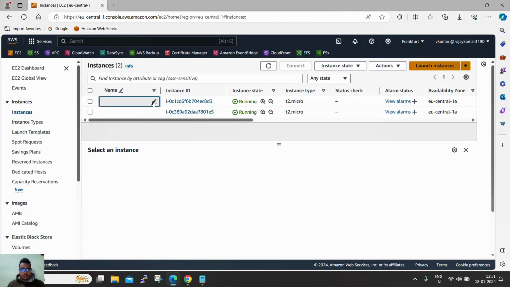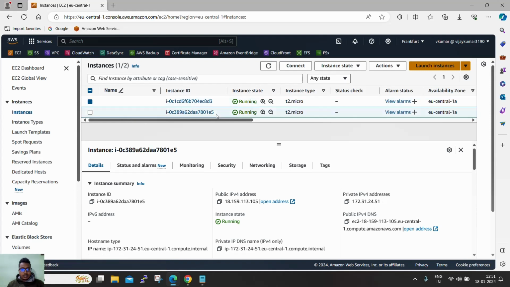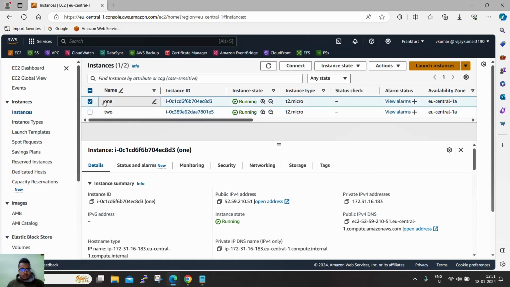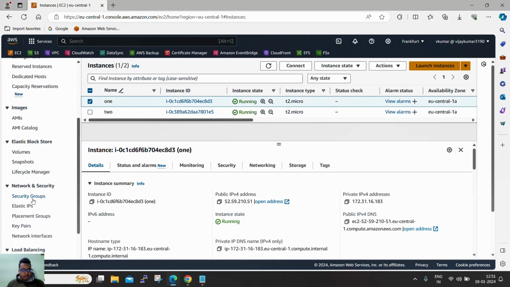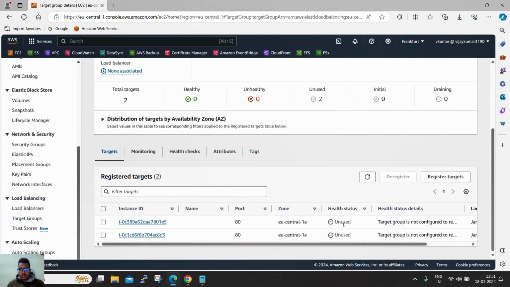I will name this one server 1 and the second server 2. So this is the name to identify the servers. So let's see our target group if it is ready. You can see it is unused because it is not attached to any load balancer yet.